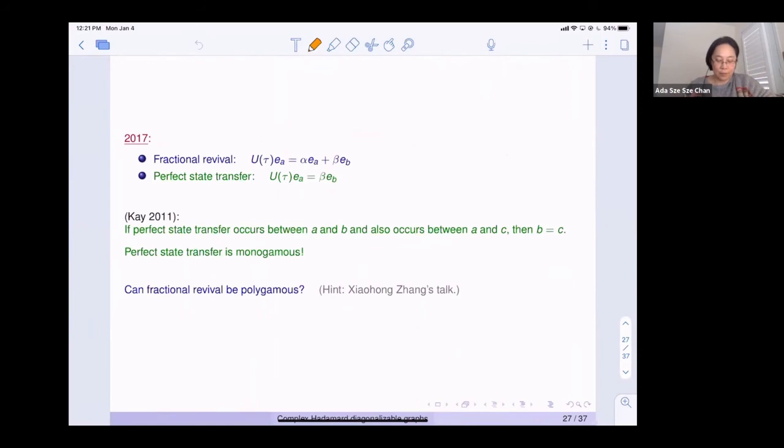Before that, for the previous 15 years or so, many people have studied perfect state transfer. Gabriel, Chris, Tino and Harmony spent a lot of time studying it. And I remember learning this definition of fractional revival in Canada, and I thought, okay, the two definitions are really, really similar. You basically have almost the same ingredients.